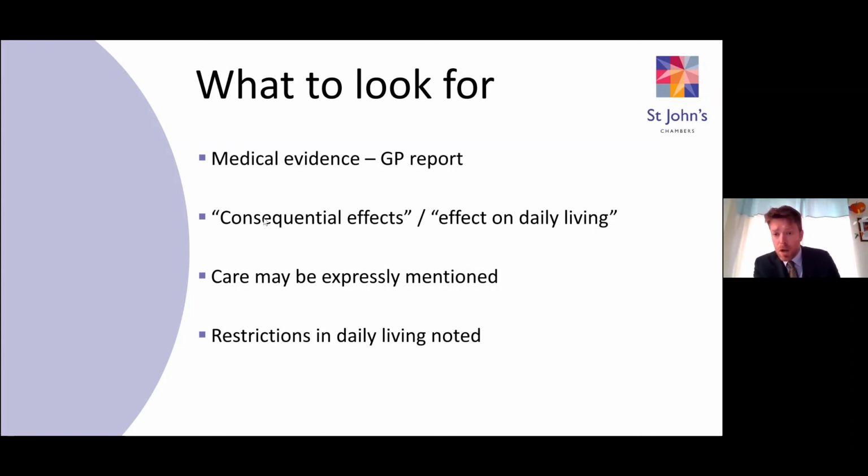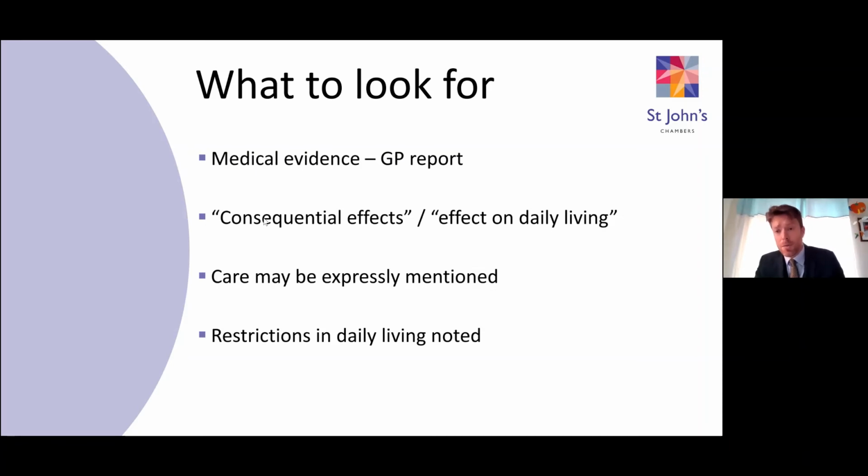Typically in your RTA soft tissue injury claims, it's going to be a GP expert who has examined the claimant, and you want to be looking at what your client has told the examining GP. When you get to the section that deals with loss of amenity, often called the consequential effects or the effects on daily living, sometimes within that the expert may expressly say that the claimant required and received unpaid assistance during the initial period after the accident. If so, that's great.